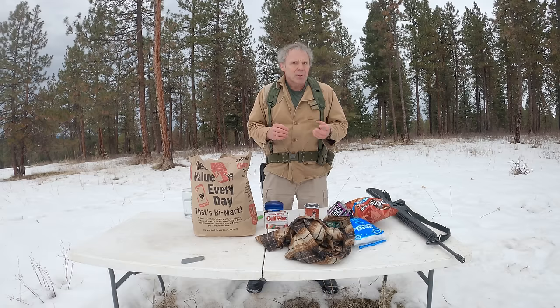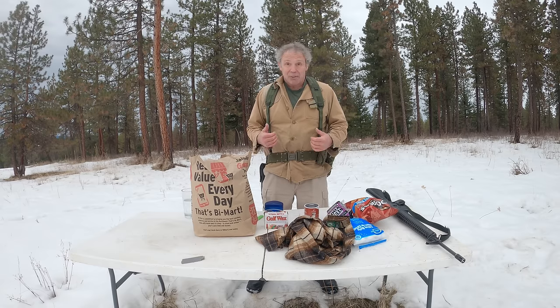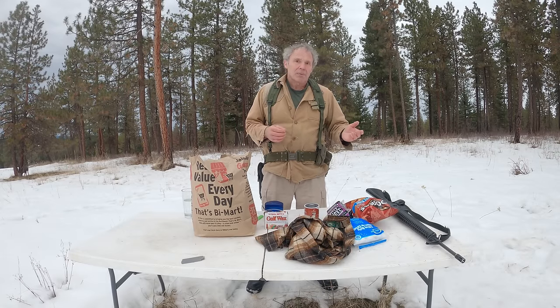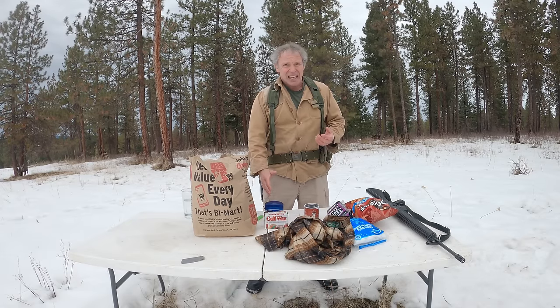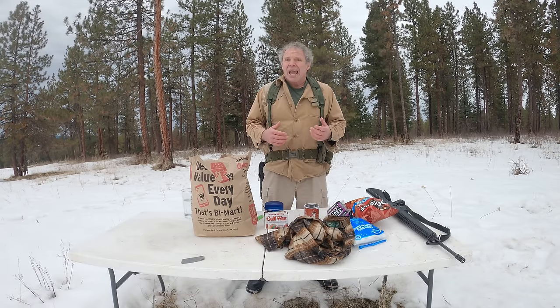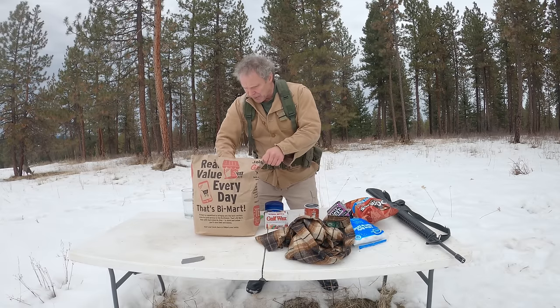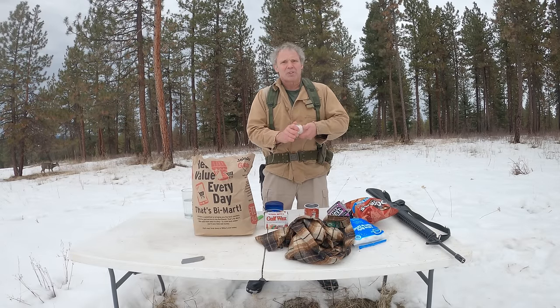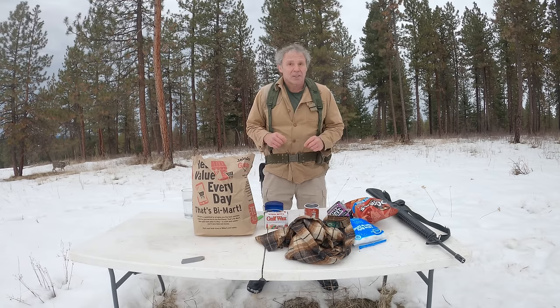People talk about having cotton balls covered with Vaseline and putting that in a Ziploc baggie, putting it in your pocket. I've found that in my pockets, Ziploc baggies sometimes get torn, they get broken, and I do not want Vaseline in my pocket. In creating a fire starter of cotton balls and Vaseline, I had to put on procedure gloves so I could get the thing made without getting this nasty stuff on my hands. And now in the field, when I go to build a fire with it, I'm going to have to use a stick or something to get it out of the container. And the container I'm going to use is this hard-sided container with a screw-off top. That way, nothing breaks and I don't get the Vaseline in my pocket. So we'll put that to the test in a few minutes.